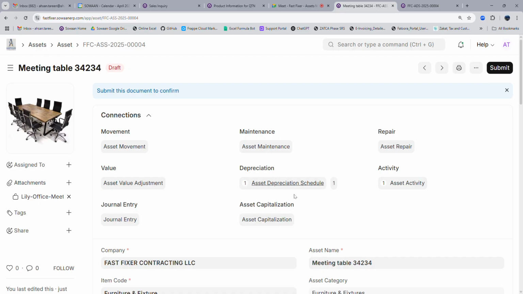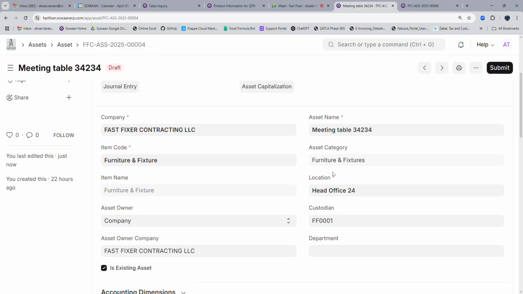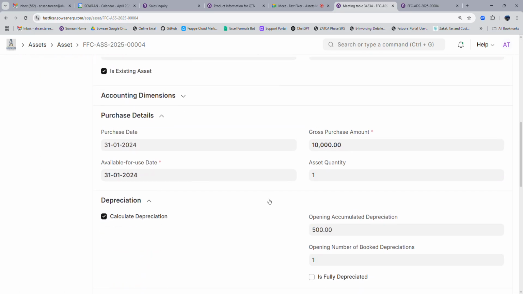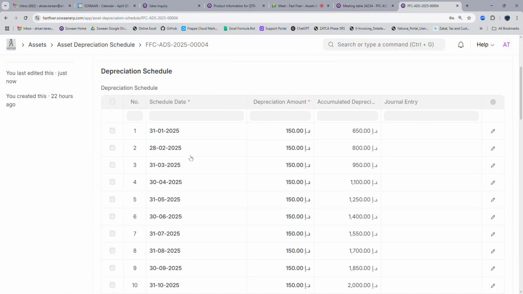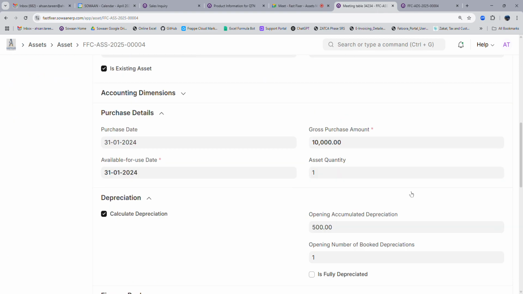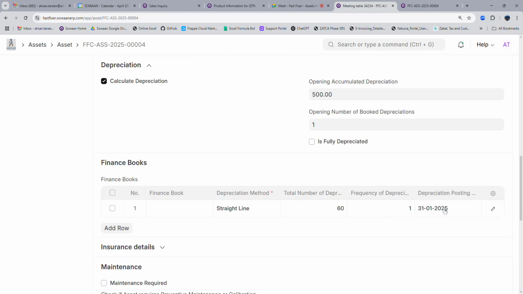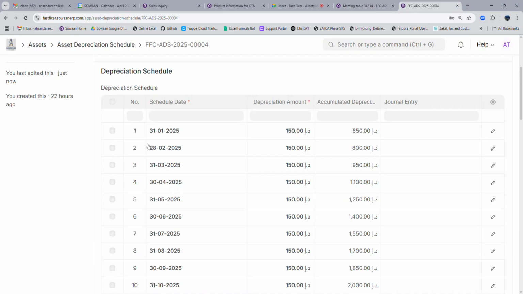As soon as you press save, the system will check, based on a category and this table, and define the schedule table for the whole asset. So you see, starting from the day you define here, the system tabulates a day table. For the first month, as per the straight line method, 150 is going to be the per month depreciation.